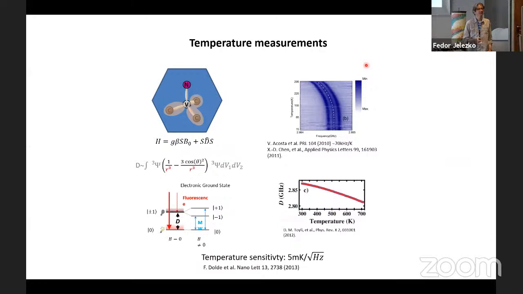And most of the other heating comes from unwanted, like graphitic, impurities on the surface. That can be indeed an important point. So improvement of nanodiamonds in terms of absorbing impurities on the surface is important in this field. Nevertheless, this is not an effect that is very dominating under typical conditions, especially if you can afford not to hit your color center with a very high optical power and take a bit more time for your measurements.